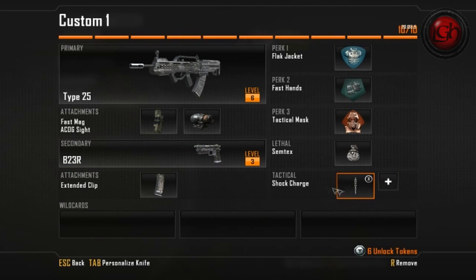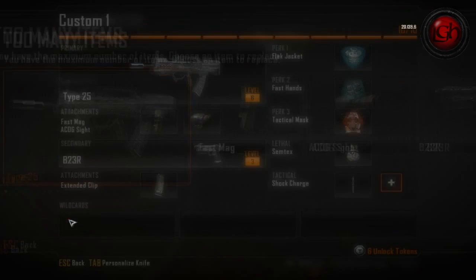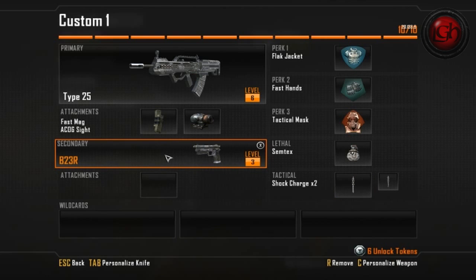And the special little part about this one is you have this little plus sign. So basically, as you can see now, I'm at 10 out of 10. So if I want to click this, it'll say you have too many items. But I may think, oh, you know, I don't really need extended mags. I can click out of that, and I can click plus, and then I have 2 shock charges, which is pretty cool. I like that added option to really customize your things and not be limited to having attachments for things where you don't really need an attachment, or maybe you won't need a perk or you don't need something.